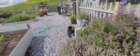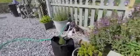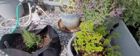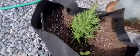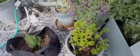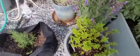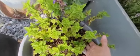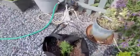So I think I'm going to go ahead and wrap this up. This is long enough. But there's the mint and rosemary. Oh, now that is a sunflower. I did put that one in. But regular mint, what is it? Oh, it's not lettuce. Where's the tag? Oh, it's just spearmint. Then that's pineapple mint, rosemary, marjoram.